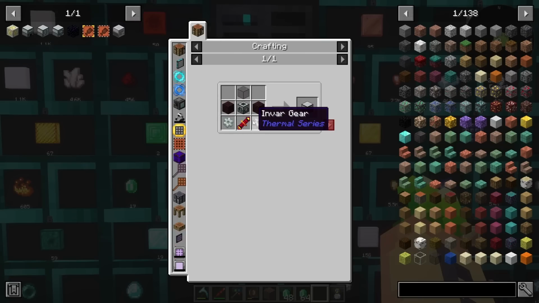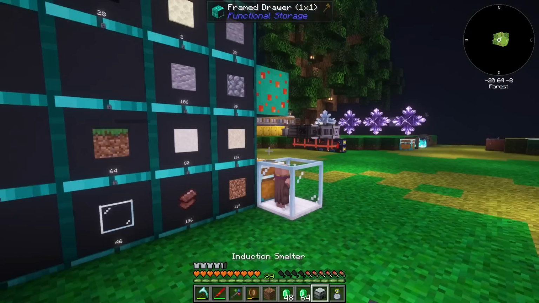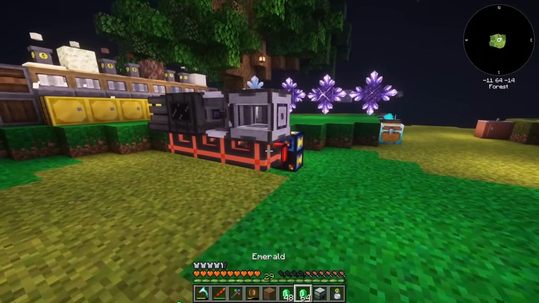We also need the magma crucible. So we need more Invar. So I should go ahead and do that first. What do we need for this one? Is it Invar as well? It is. So let's just go ahead and set up the induction, which will be very easy.